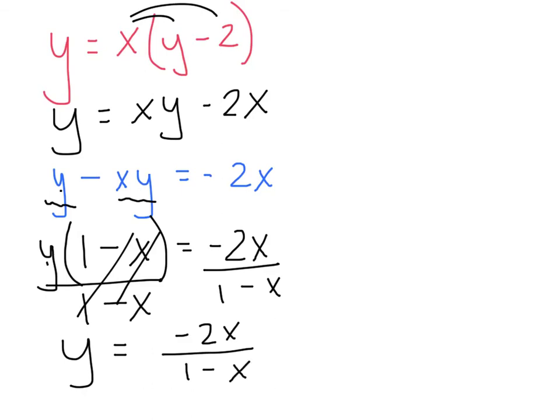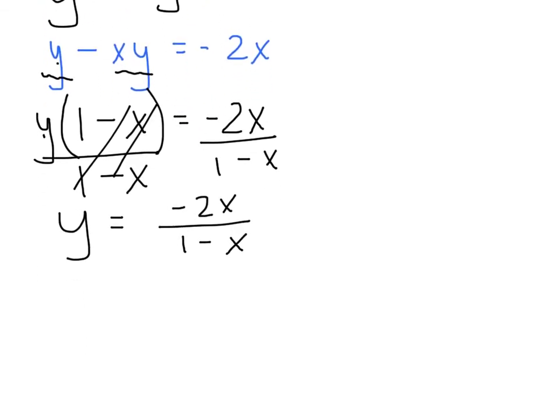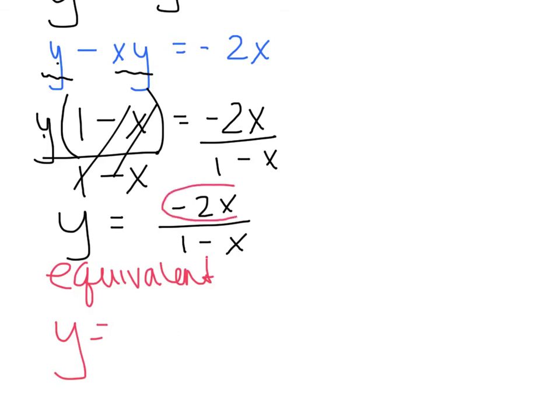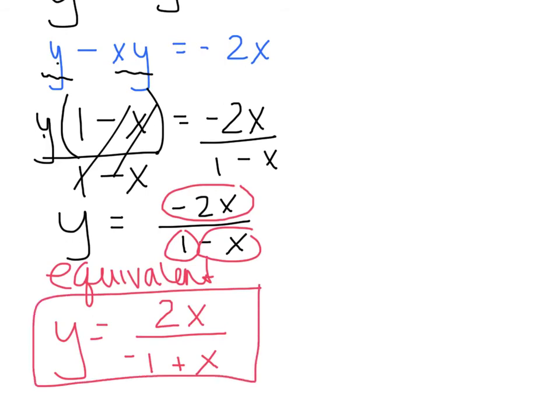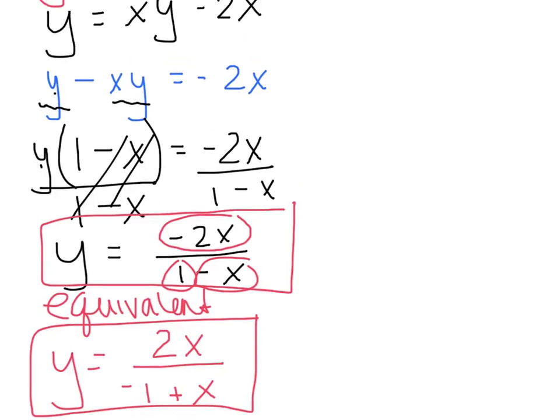Now, let me just show you an equivalent answer, just to be clear. Let's write the word equivalent. An equivalent answer is to have the complete opposite signs. So what's the opposite of negative 2x? Well, you could have positive 2x. The opposite of positive 1 is negative 1. And the opposite of negative x is positive x. I just want to be clear in case it's multiple choice. These two answers are equivalent. They mean the same thing. So let's go back and try the next one.